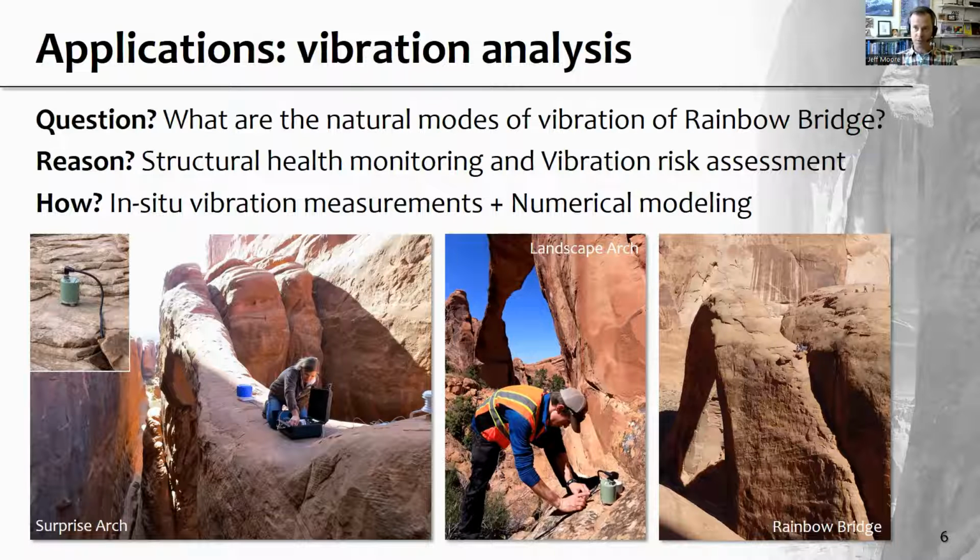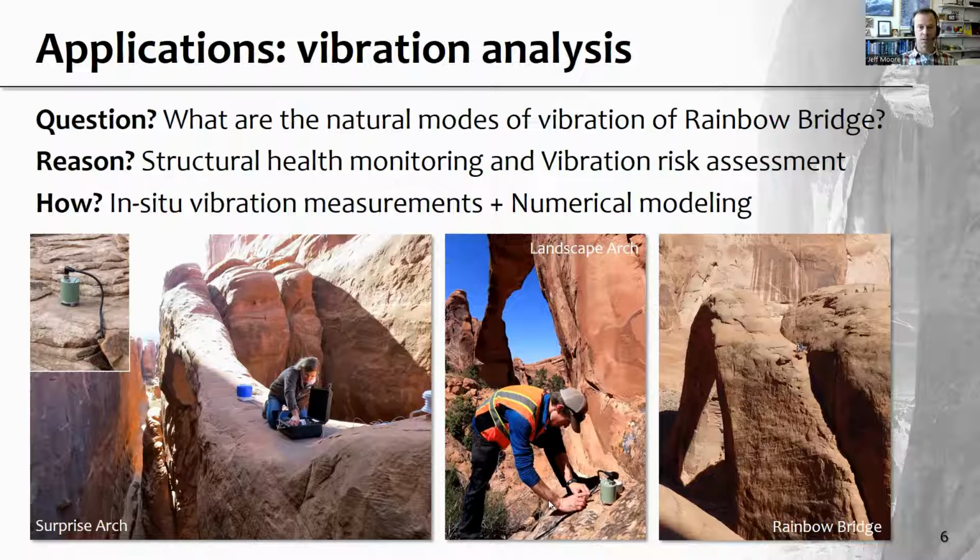The first is for structural health monitoring, which I will explain. And the second is broadly for vibration risk assessment. So asking, could this energy source excite high amplitude vibrations of the arch or tower that could cause damage? And we do this using a combination of two approaches. The first uses in situ ambient vibration measurements.